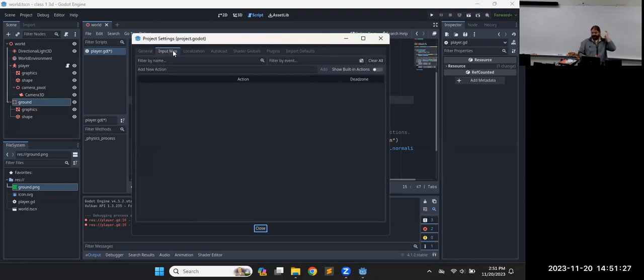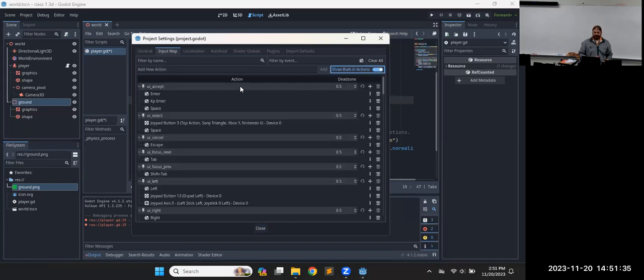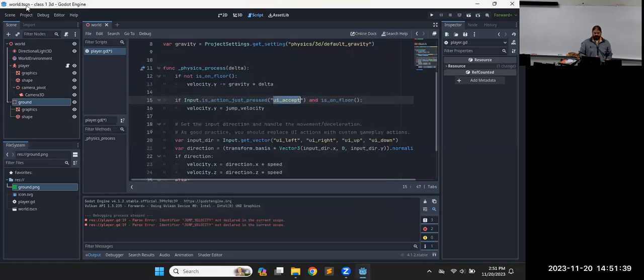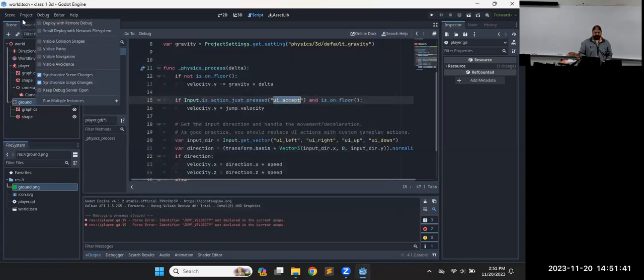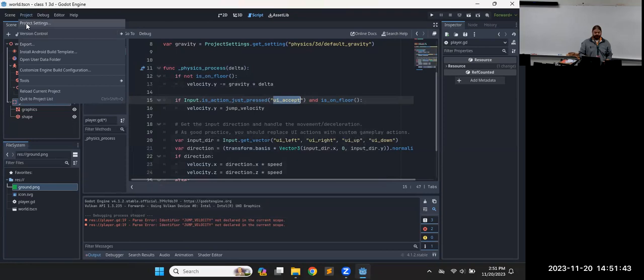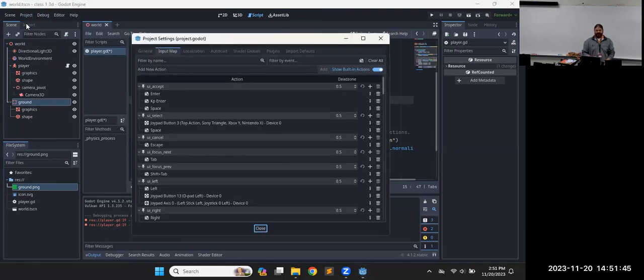So on all your big game engines, the second tab here, input map. This is how we map our inputs. There's a little switch here, show built-in actions. How did you get that? So project and project settings. And yeah, we'll do stuff here just about every game we make. If I show the built-in actions, you can see UI accept.